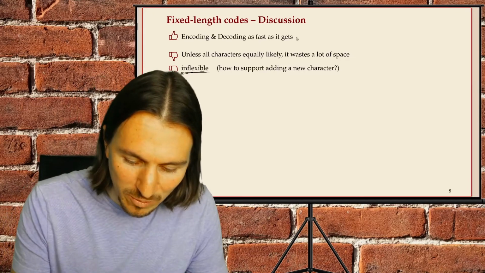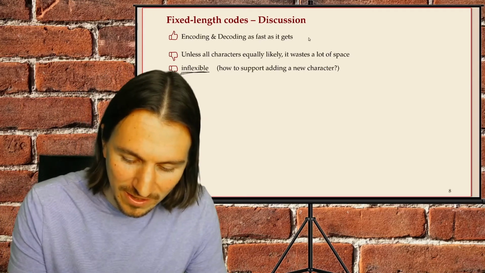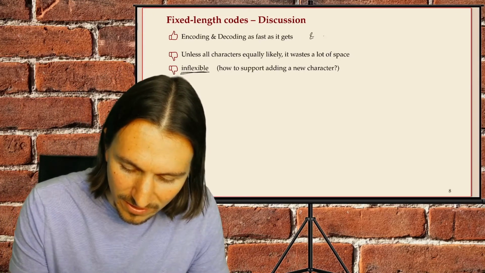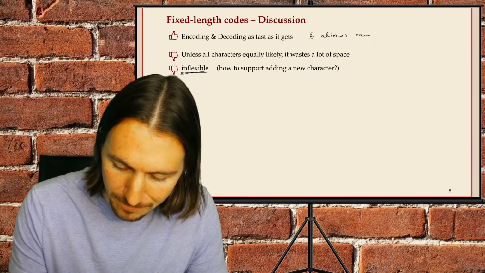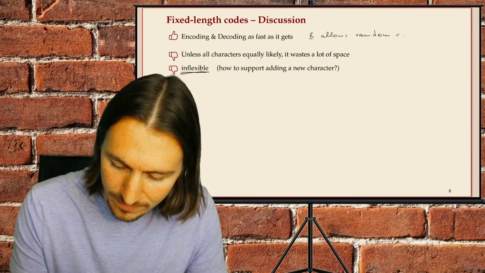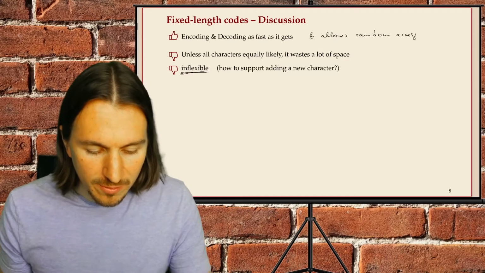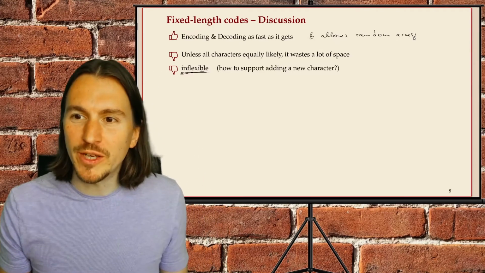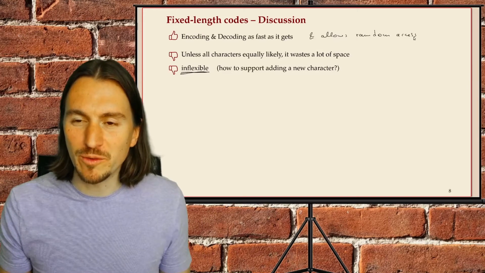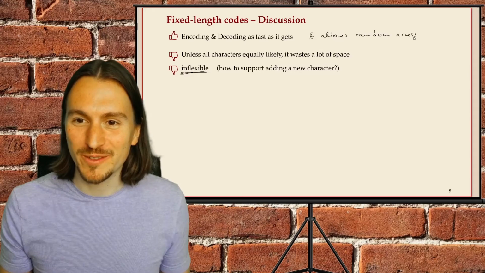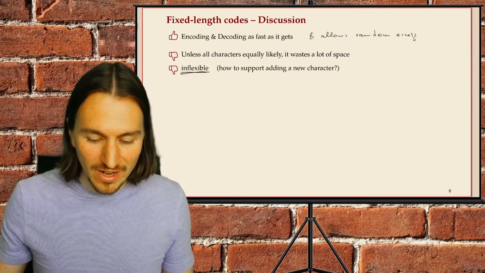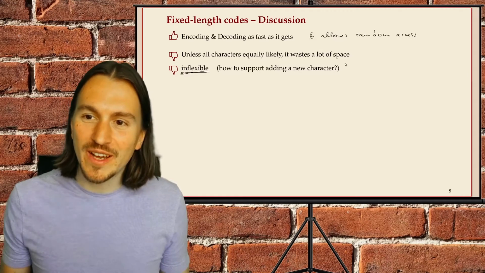So that's why encoding and decoding is fast and allows random access. So that means I can jump to any character right away without doing complicated address manipulations.